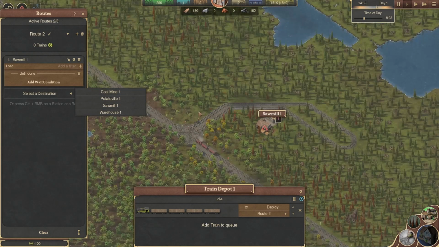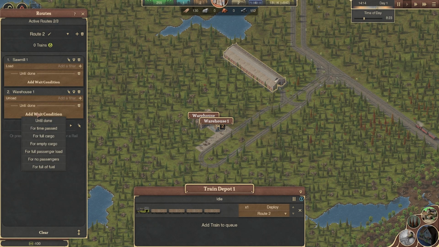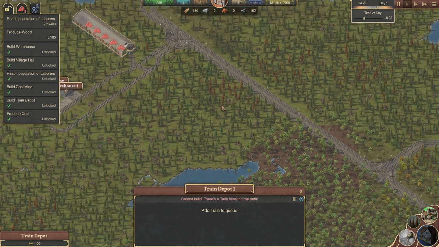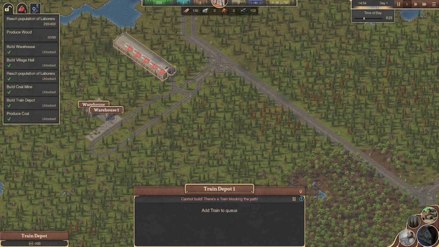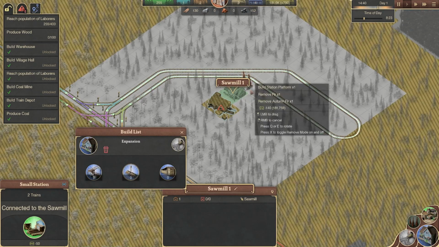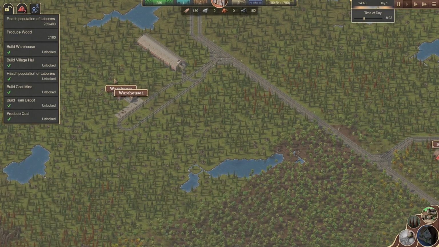Also, I need to add a station here. I'm acutely aware that I need to do that, but I'll do it in a second. And then we need to go to the warehouse. Unload until done. Or time past 20 seconds. Let's up that to 30. That seems fine. Right, beautiful. We'll deploy you. Is something blocking the path? There shouldn't be an issue with you getting to the station. Yeah, there's an issue with you getting to the station, but I kind of knew that. Right. Beautiful. Okay, now there should be no issues. Correct. There are no issues.